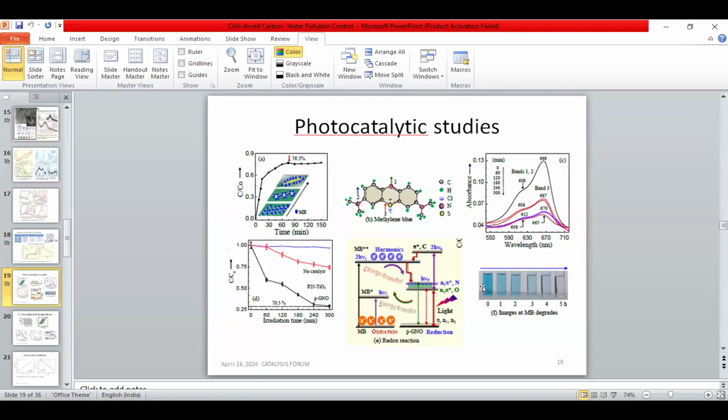And the last photograph shows how the methylene blue, which is blue in color, changes color subsequently upon periodic light irradiation of wastewater containing carbon. So we are degrading the methylene blue. And this middle figure shows a schematic diagram explaining the mechanistic pathway of how the electron generation takes place under light irradiation and how this charge transfer takes place so that we can have very fast redox reactions degrading the methylene blue.